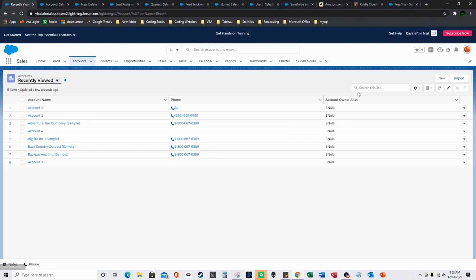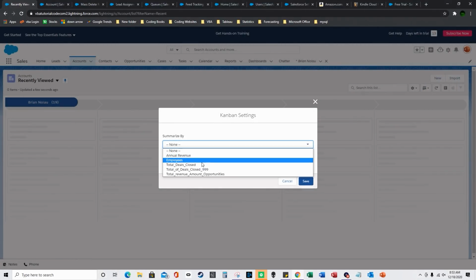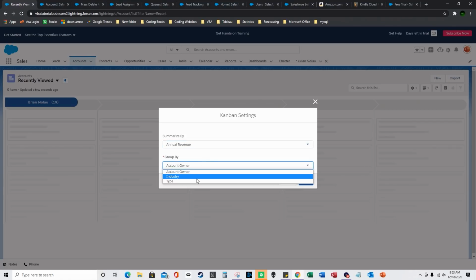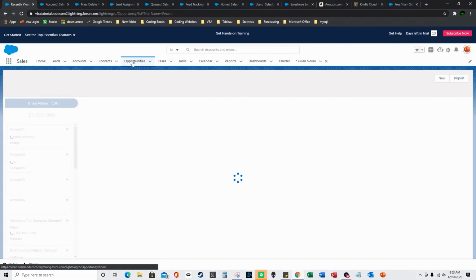So for recently viewed, I'll go to Kanban view and I'll summarize them by annual revenue. I only have one account owner, so it kind of looks bad.